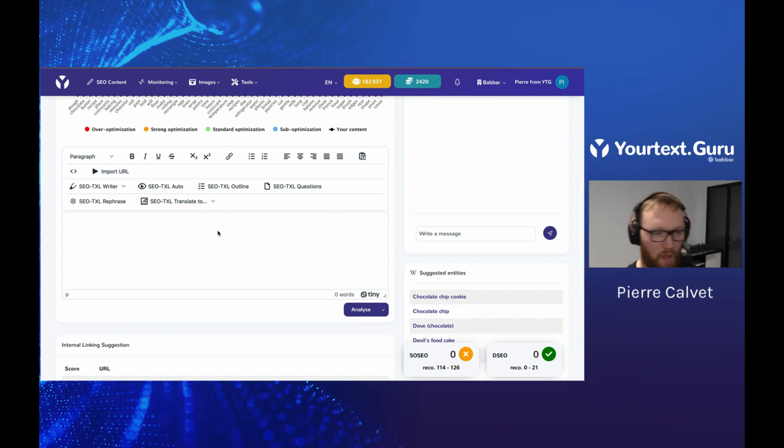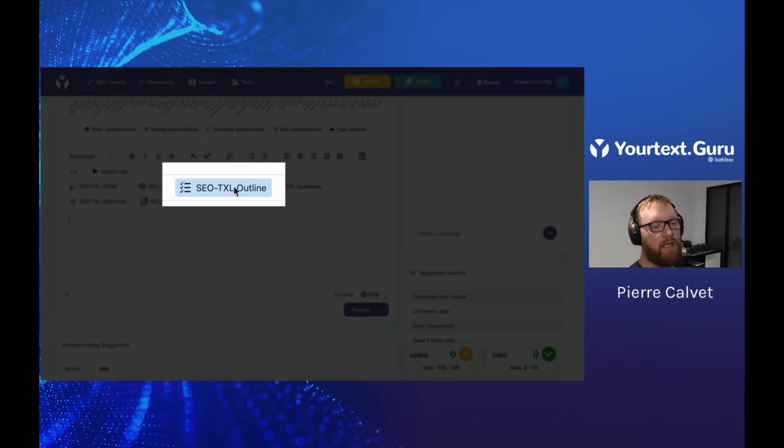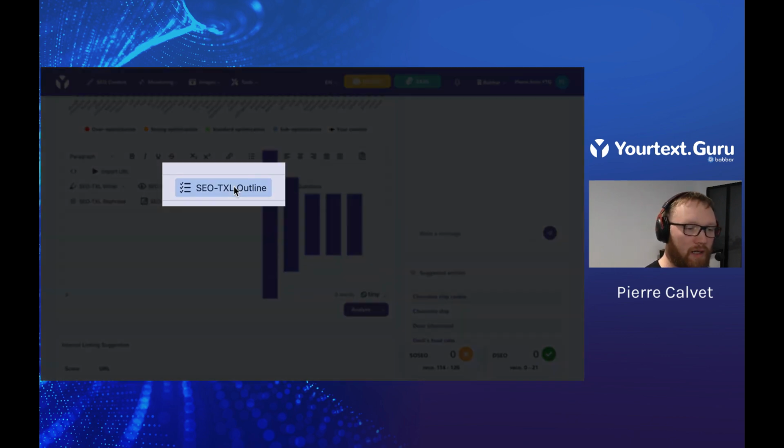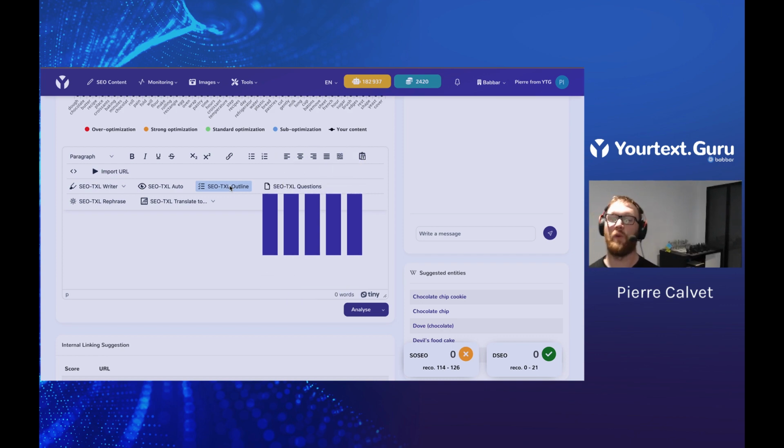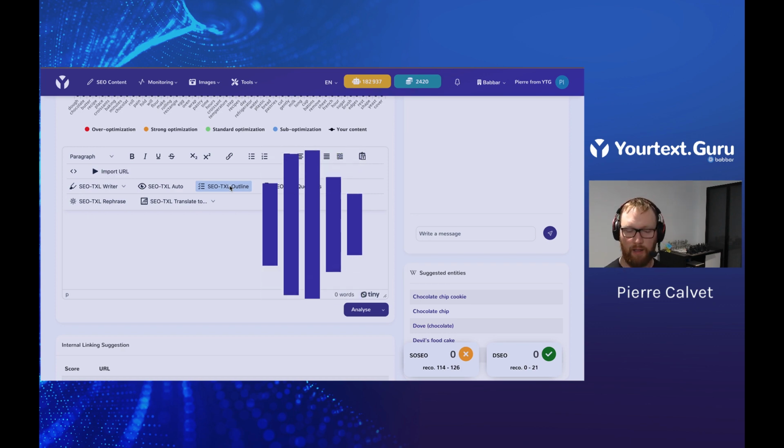Here, one of the best generative functionalities that I recommend is SEO TXL outline. So when I click on it, it will give me a few headers, H1, H2, H3, etc., and give me a full outline for content that is expected for this kind of query.